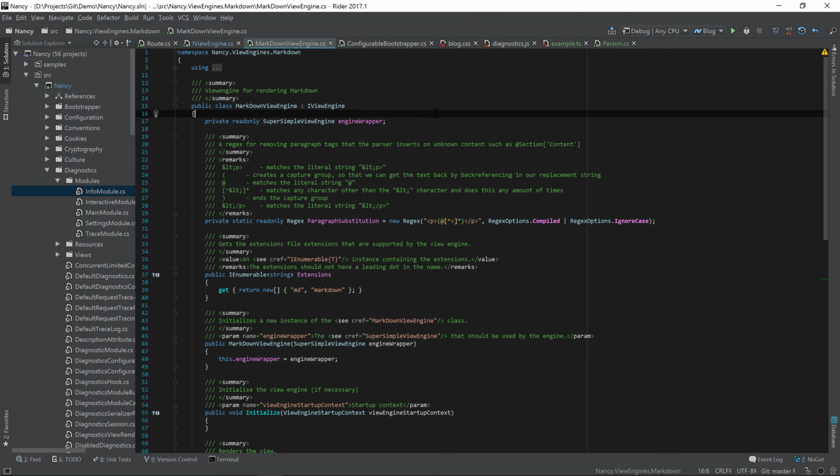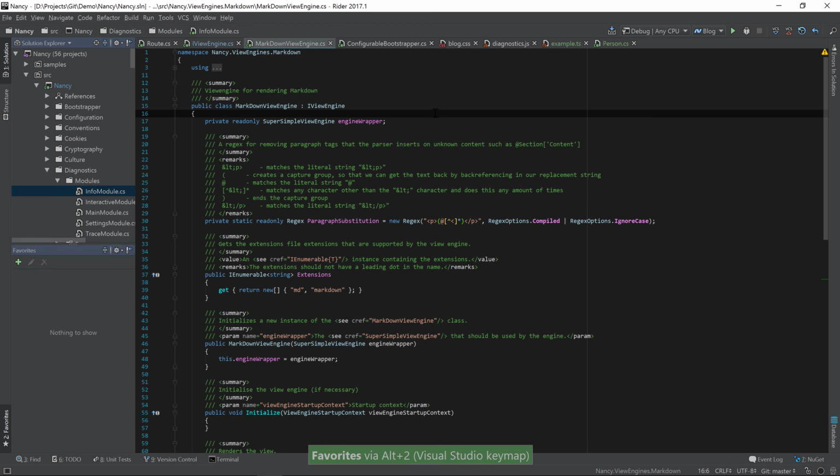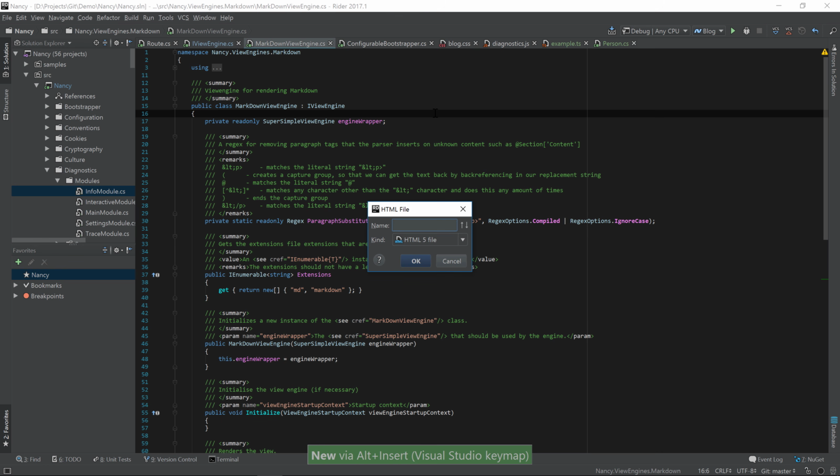It makes sense to learn a few other shortcuts to quickly navigate around. For example, we can jump to the tool windows that have a number in front of them using Alt plus that number. So Alt 1 in this case will jump to the Solution Explorer, and Alt 2 will jump to the Favorites tool window. One that I like a lot is jumping to the navigation bar, where it's easy to use the arrow keys to navigate to a nearby location, and then use, for example, the generate action and generate a new file at that location.